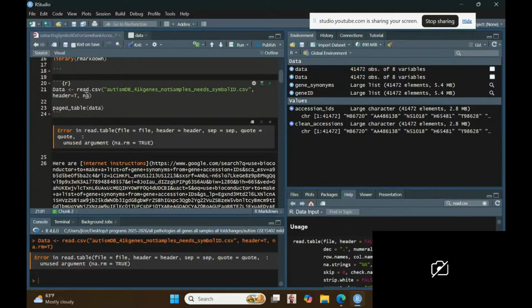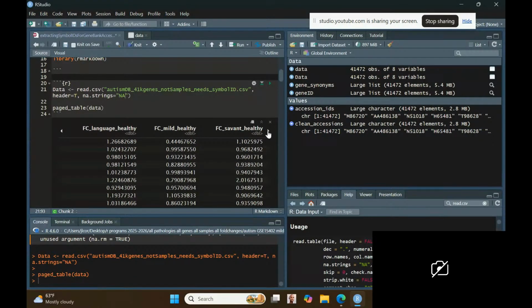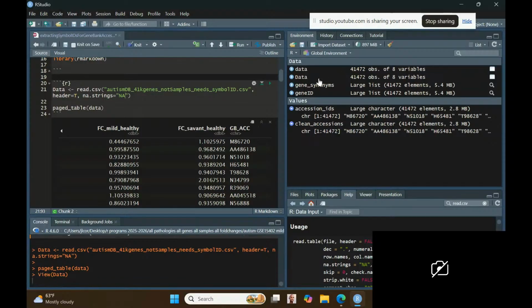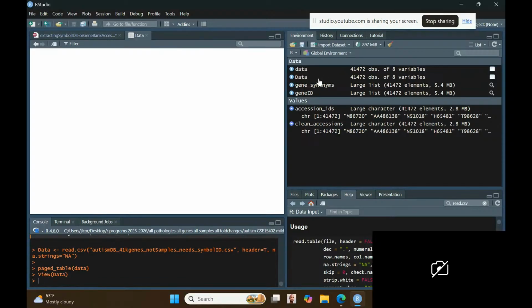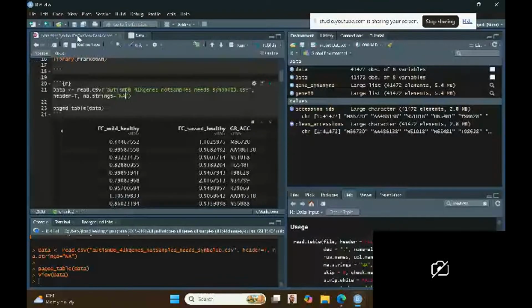NA.strings equal NA. Strings equal NA. Okay.